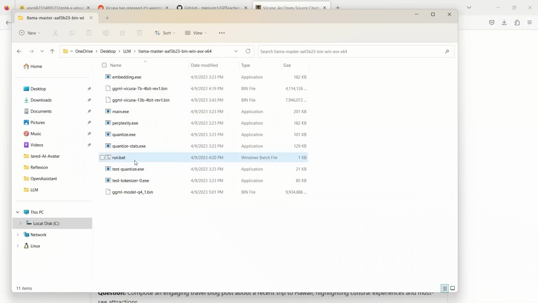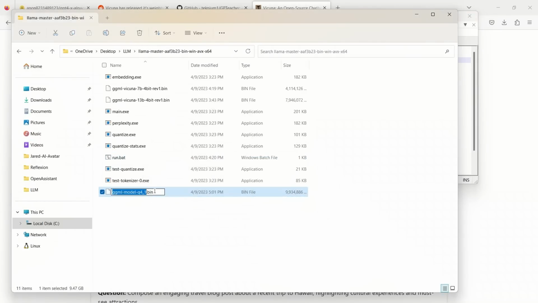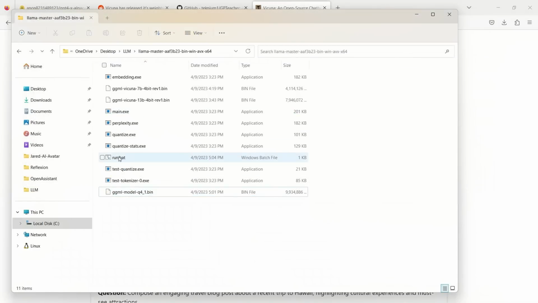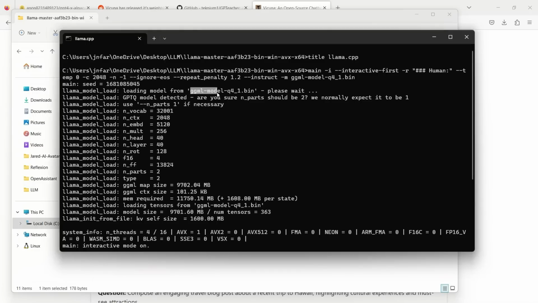The model is downloaded, and I copied it into the same folder as the llama.cpp. Now, in order to run this, we need to copy the file name. Go to run.bat file, open it in your text editor, and just replace this with that file name, and click save. Okay. Now let's run the run.bat file. Now you can check here. So it is actually running the GPT-4 for Alpaca. So that's the new model that we selected, right?